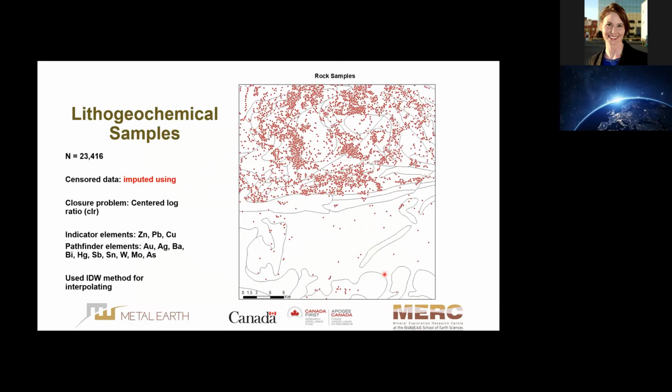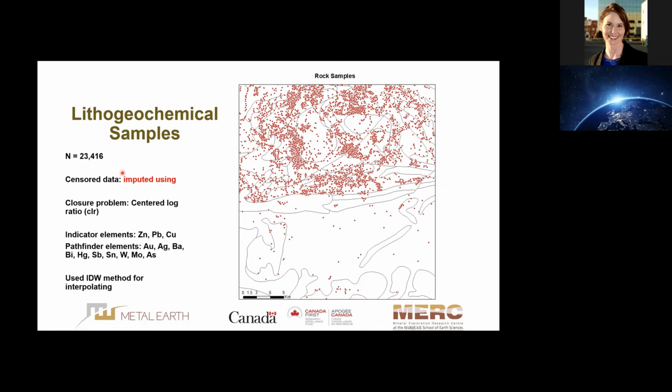Of course, we use lithogeochemical samples. This is a dense database here in the greenstone belts, far less dense in the sediments and granitoid terrains. Some of the issues we're looking at is what to do with censored data, because a lot of this is historic data, and a lot of the data we're finding is below detection limits. So what do we do with that? And Eric is our expert on this, and he's been advising on what to do.